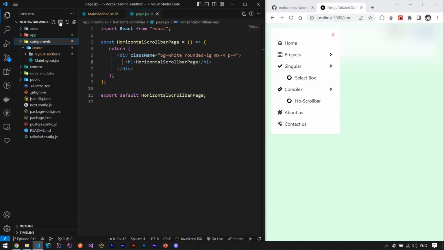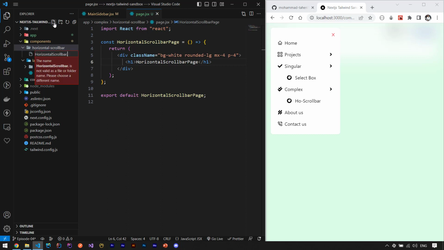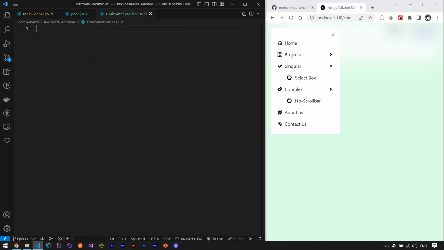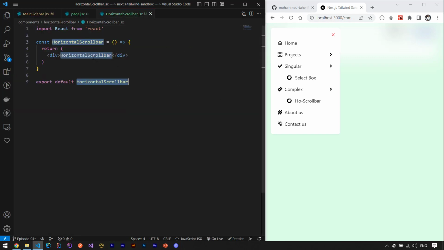So in this components folder, I create a new folder and I say horizontal scroll bar. That's it. Inside of it, I create a new component and I say this is a horizontal scroll bar.jsx. So this is my component, and I simply say RAFCE.